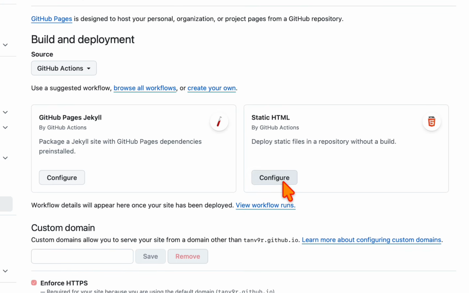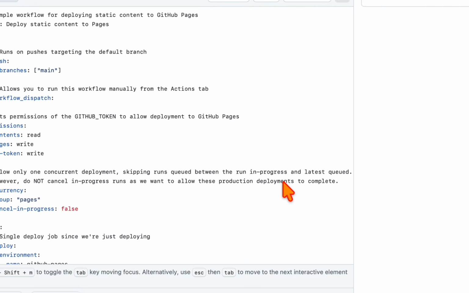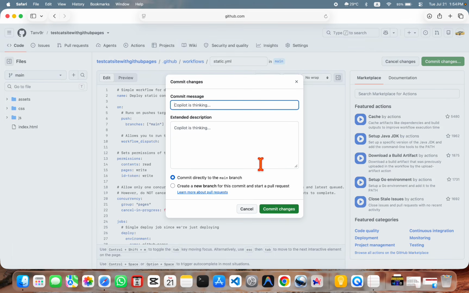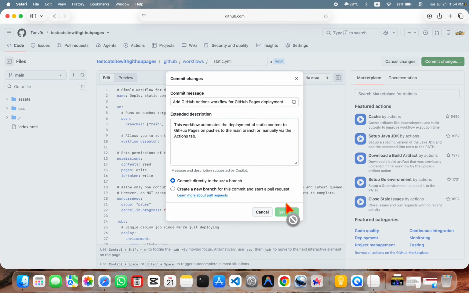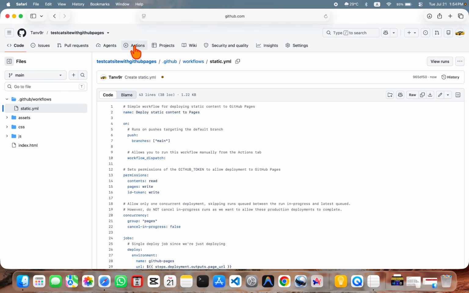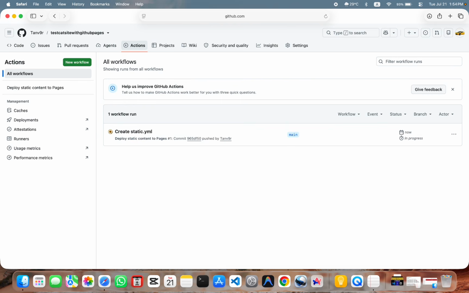Now I'll click configure, and here we go, you can see static.yml. Here we'll click commit changes, and commit changes once again. Now we'll click static.yml. Here you can see we have the actions section.